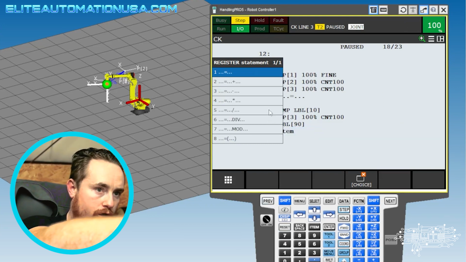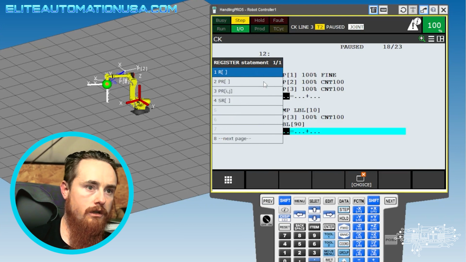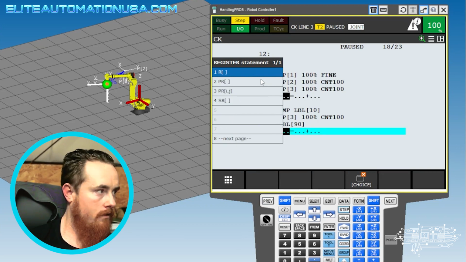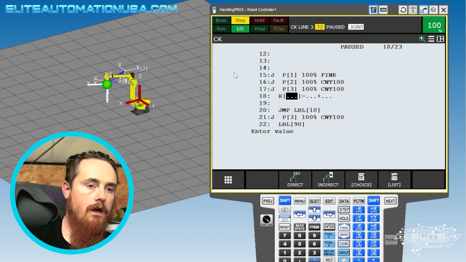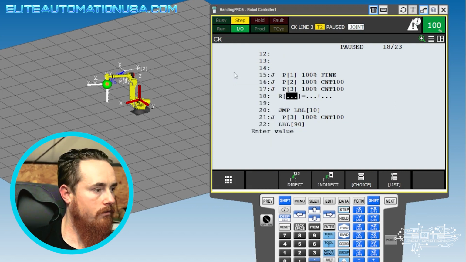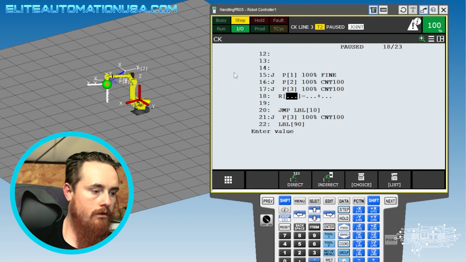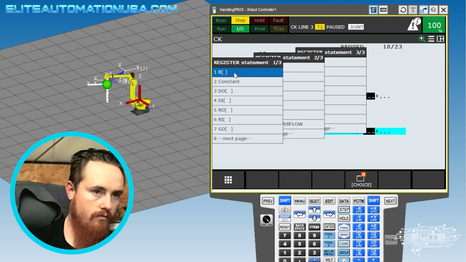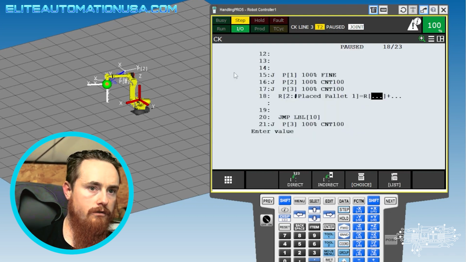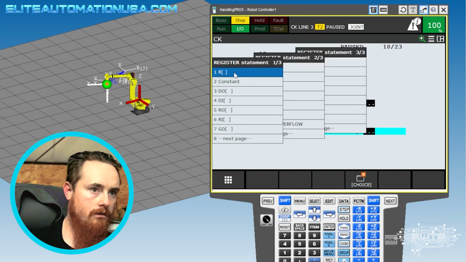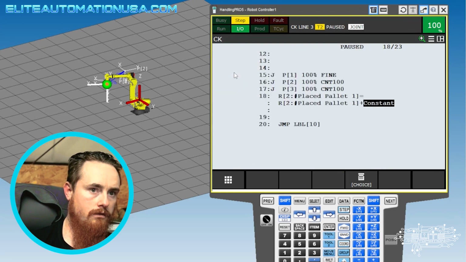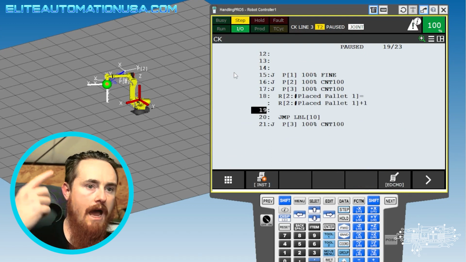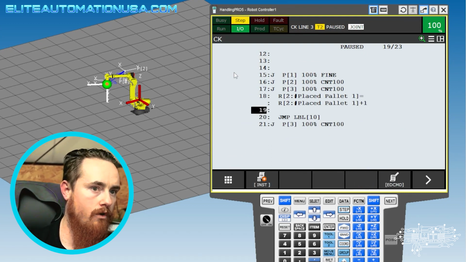You want number 2 equals to plus. Okay, so register. Oh, this one? Oh, yep. What do we use for this? 2. We use register 2. If I'm not mistaken, it might be enter. Register again? Register again, yep. 2. Plus a constant. 1. Enter. So this math right here will increment up 1 every time we run this program.